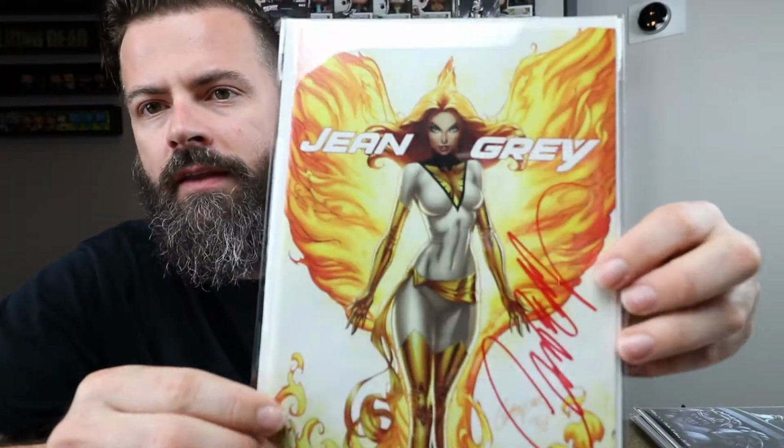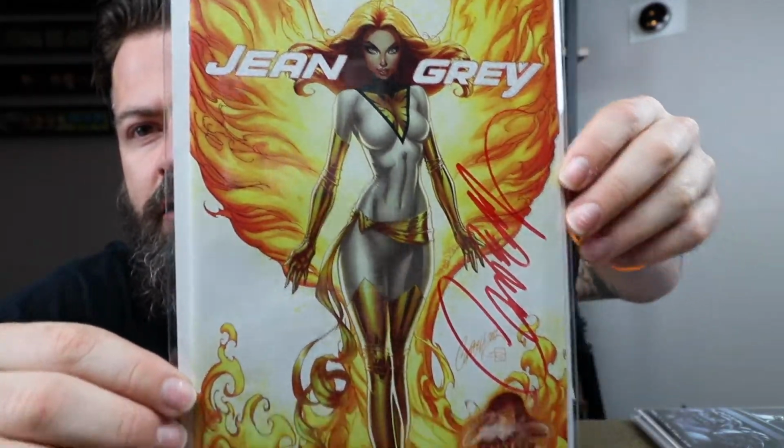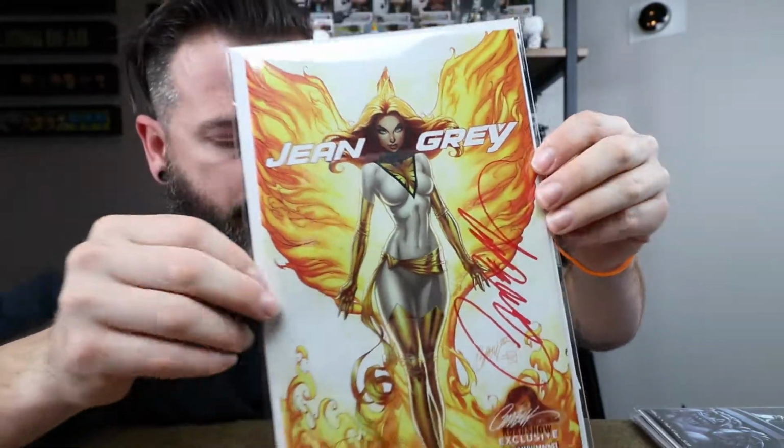And then these are big books. You guys already know the story about this one if you watch my videos, how I got kind of gypped on it at MegaCon. Well, I wound up getting them from San Diego Comic-Con. I didn't go personally, but somebody that went picked them up, and then I picked them up from him for not too bad of a price. It was about $85 for each one of these.